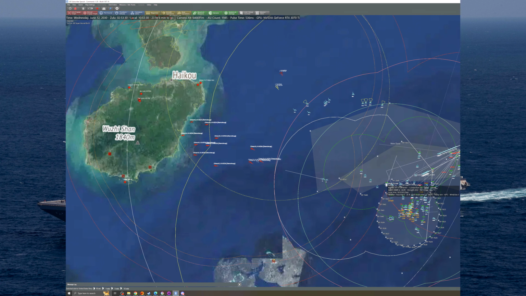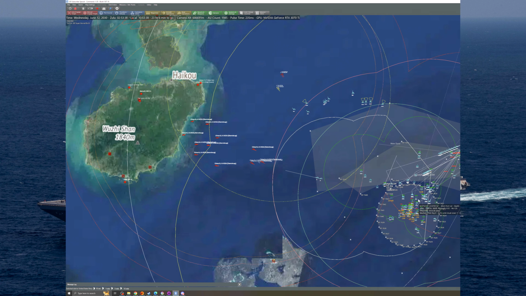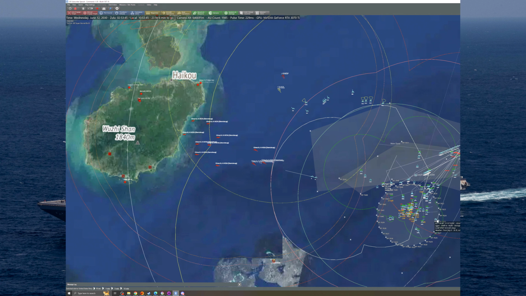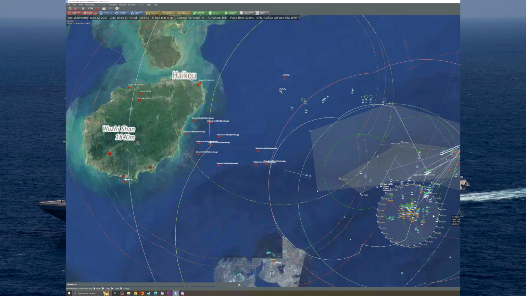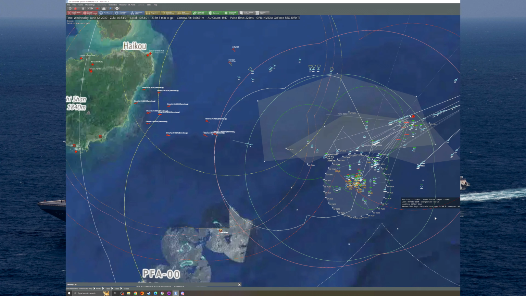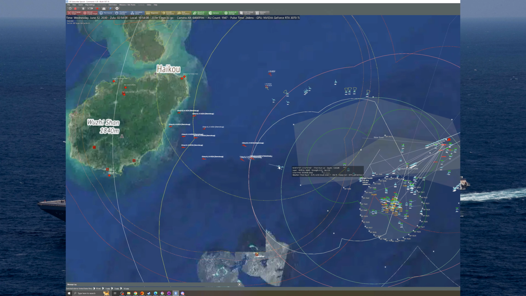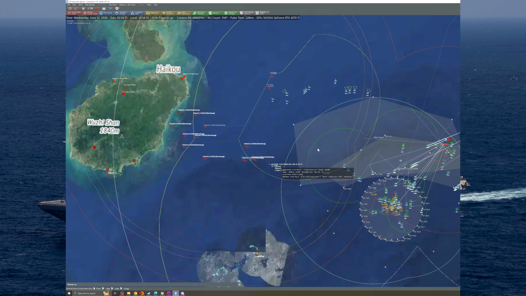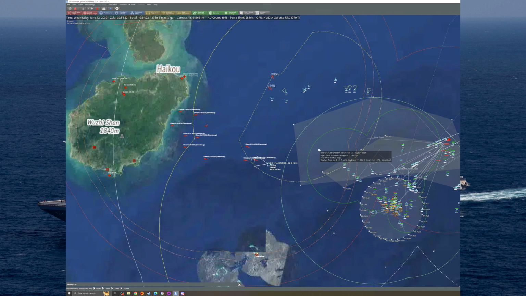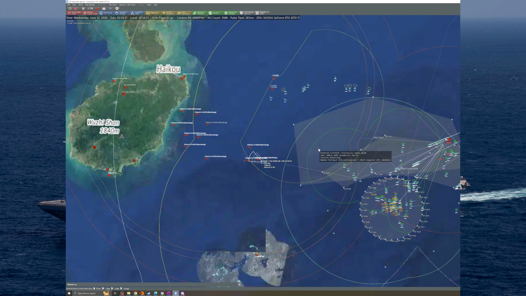Okay, we got Super Hornets coming out to intercept. My hope is, and it looks like the fleet defenses are also going to be taking some pot shots at them too.